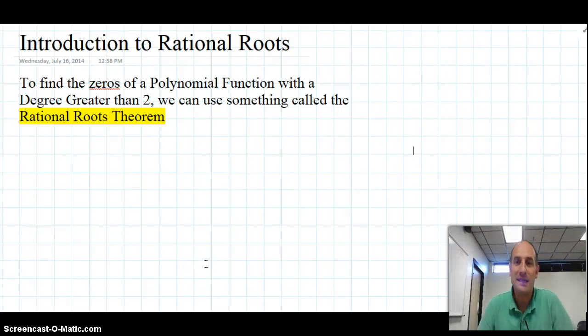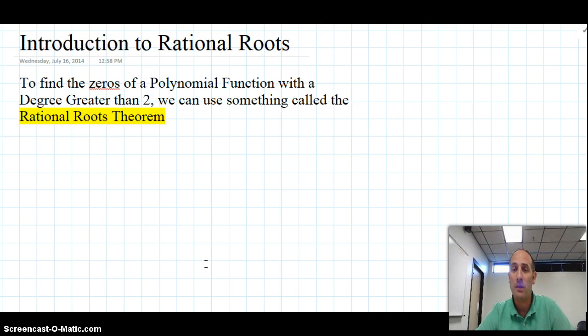Okay guys, in today's video we're going to be looking at a really quick video about something called the rational roots theorem. The rational roots theorem states that if a function, actually a polynomial function, has integer coefficients, meaning you're not going to see decimals or fractions in this case, then the zeros have to come from certain numbers. Now I'm going to show you what those certain numbers are with the example that we're doing, taking a general and a specific example through the end of this.